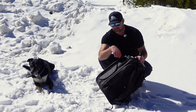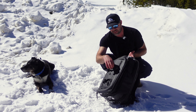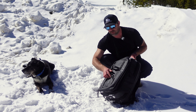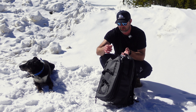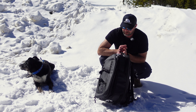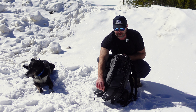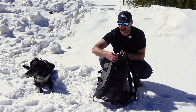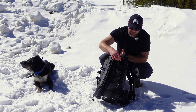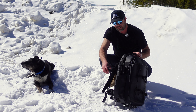Easy to use zipper right there. You've also got daisy chains here that you can adjust or take off, so you can carry even more stuff. Nice metal Nomadic and Peter McKinnon hit right here. You can see the water beading up on the DWR-treated, super durable materials. Now this zipper is cool — this is how you make it a 35 to 42 liter. Right now at 35 liters, and then expanded to 42 liters. And of course, more lash points here as well as on the other side.